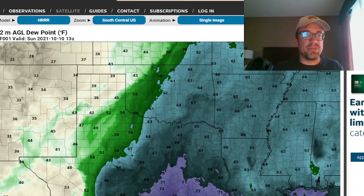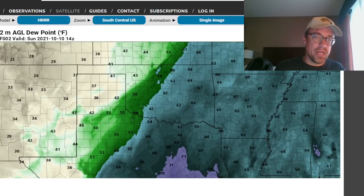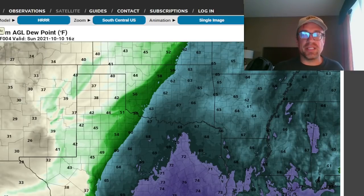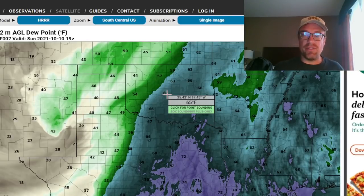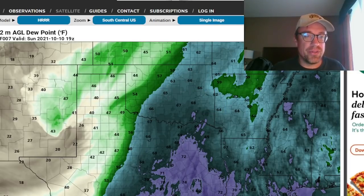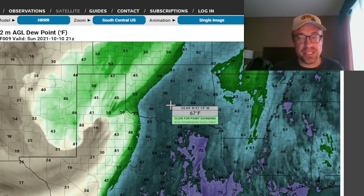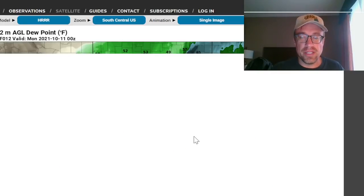And really the issue with the HRRR is when it over mixes those dew points. So during peak mixing, mid-afternoon into early afternoon, a lot of times it'll carve out those dew points, over mix them 4 or 5 degrees sometimes too low. But with these types of systems that are very kinematically active, you have a very strong low-level jet continuing to reinforce those dew points, reinforce that moisture depth. Usually the HRRR does a little bit better with these types of setups. But still, I think we could be pushing 70 dew points here, at least by 0Z across central Oklahoma.